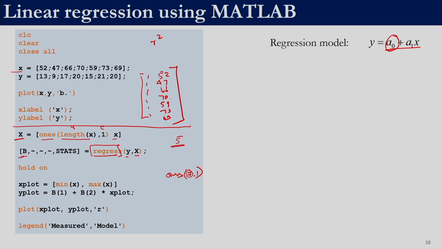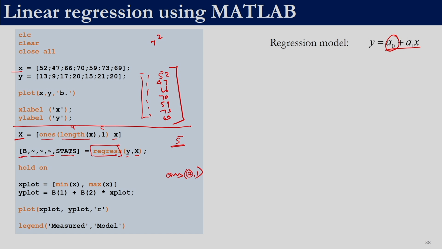The first argument is the coefficients, right. So it is not necessary to write b, we can write any variable name, right. So we have chosen to write b. And for the next 3 arguments, because of whatever we have covered in this course, we are not in a position to interpret them. So we are not receiving those values, but if you wanted those values you can just say b comma c comma d comma e, or whatever appropriate variable names, and stats. So stats is again a variable name, you could have given any other variable name over there, right.